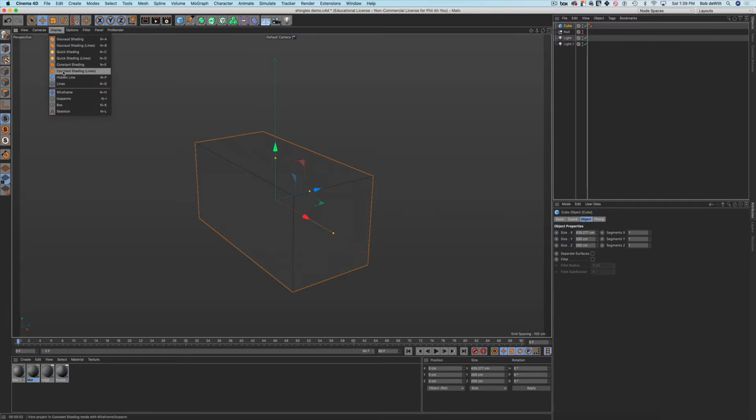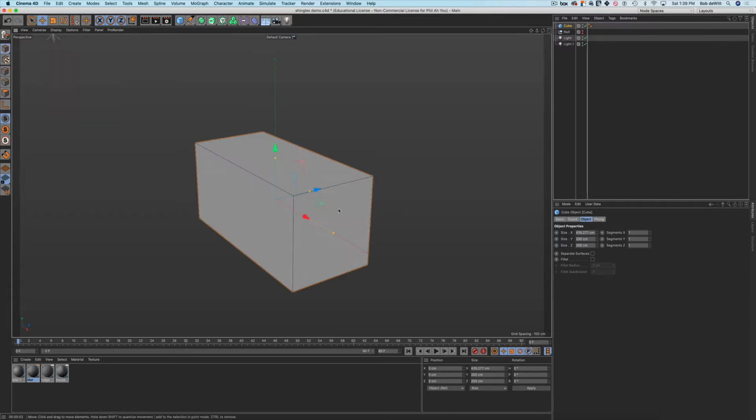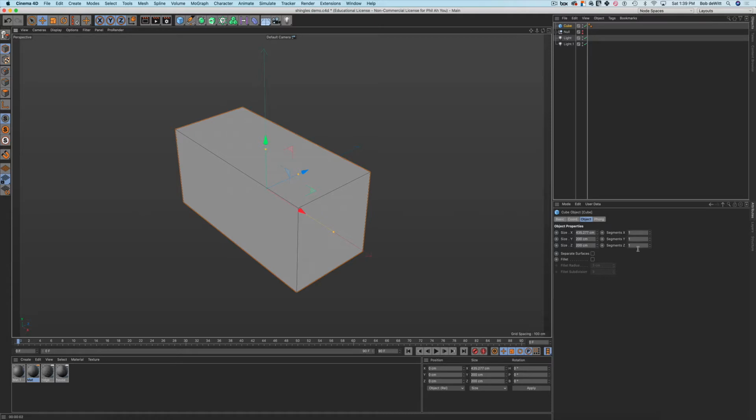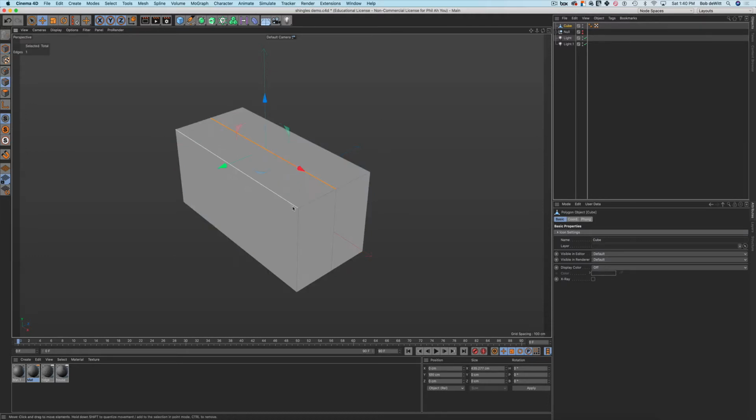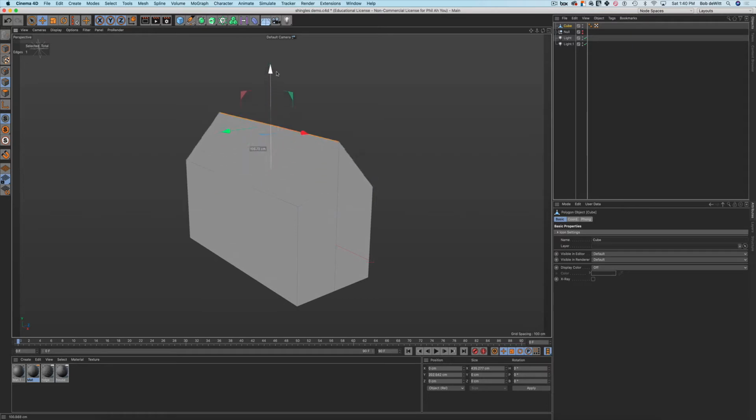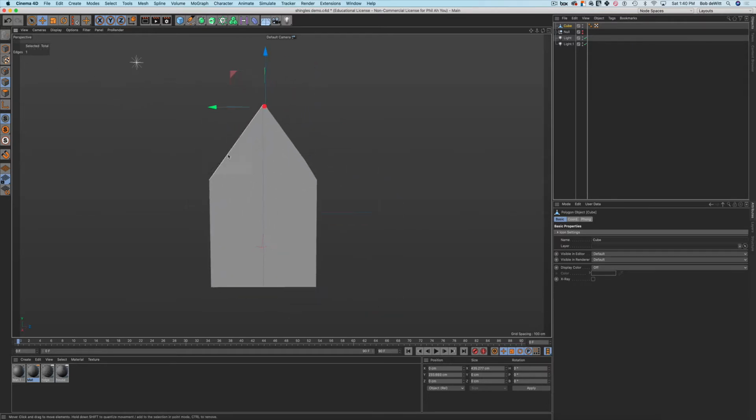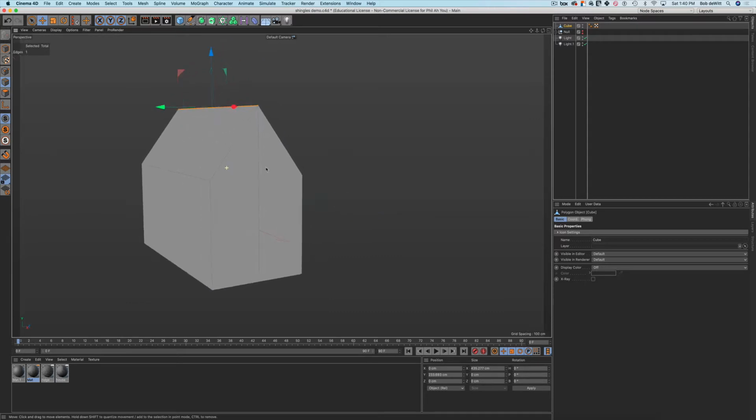Display will be constant shading with lines, and we'll put a single segment on the Z, make it editable, select the edge, and simply pull it up for a very simple house. Okay.